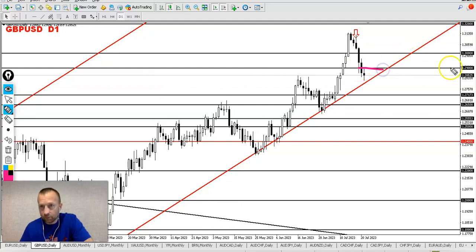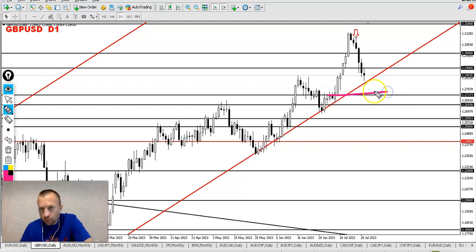Let's say from 1.29, if you see some strength, or even 1.30, if the correction goes up to this point, then sell, with the idea to break through this level. If you're a conservative trader, you can wait until the market breaks this level. Usually it comes back to retest this line, and then the next leg to the downside, something like this.